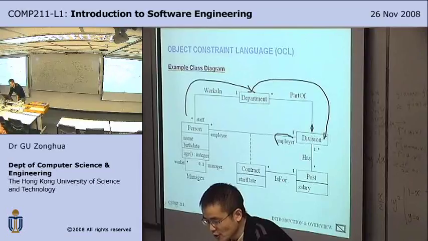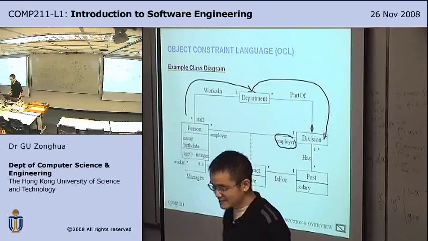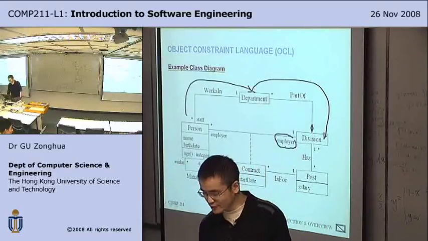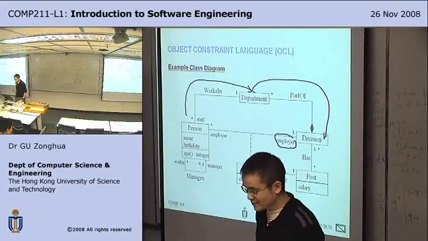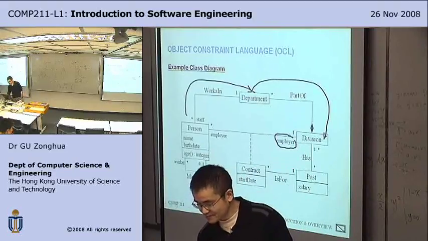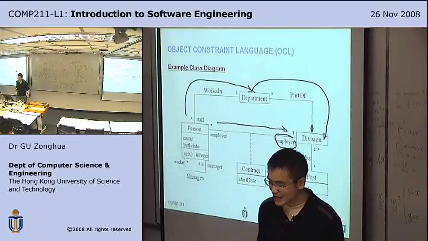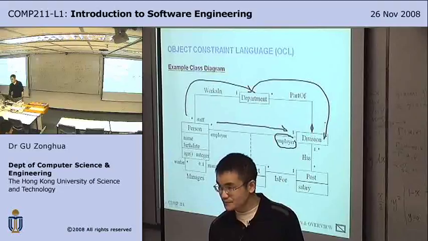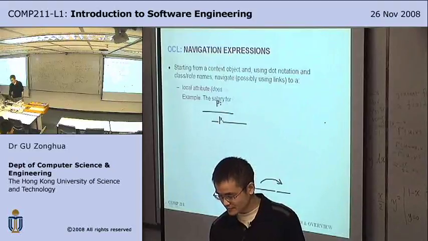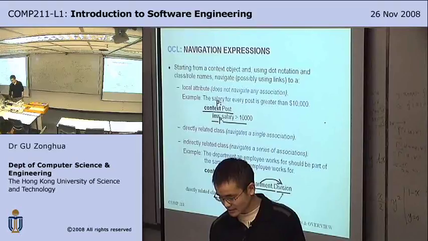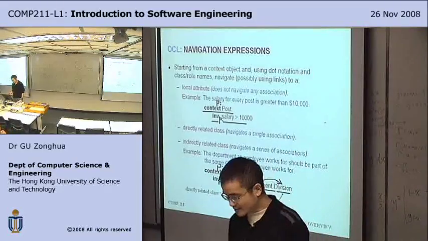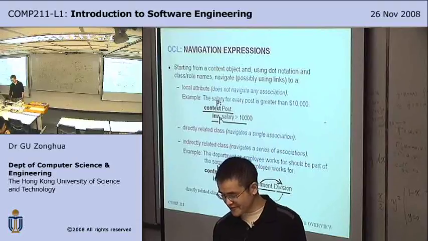Then here you use the role name for navigation instead of the class name. You can also say person dot division. That's okay too, because you have a role name. It's more clear to use the role name for navigation. And then these two must be the same. So from this path and from the top path, it must land on the same division object. That's what the OCL is saying. So employer is the directly related class, the division, and the other division is indirectly related via the department.